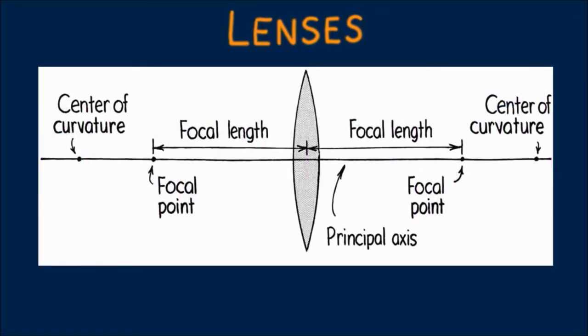Here are some key features of a converging lens. The principal axis of a lens is the line joining the centers of curvatures of its surfaces. The focal point is the point to which a beam of parallel light, parallel to the principal axis, converges. I show the focal points with purple dots.